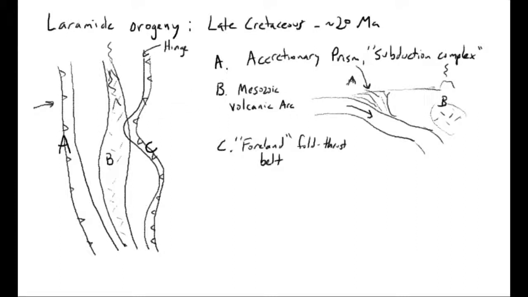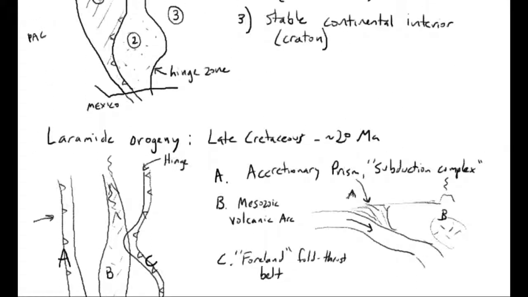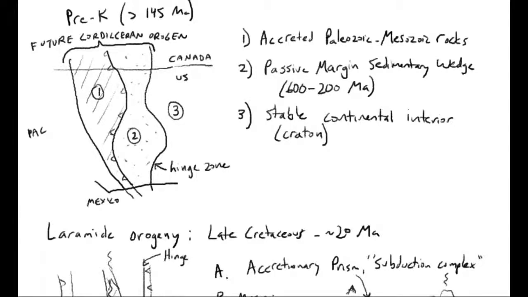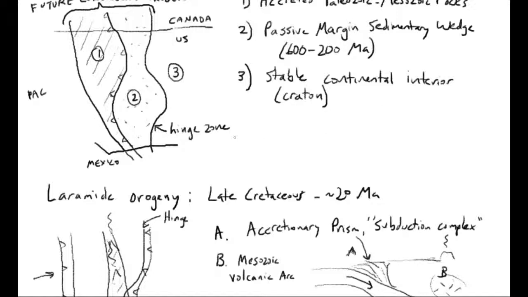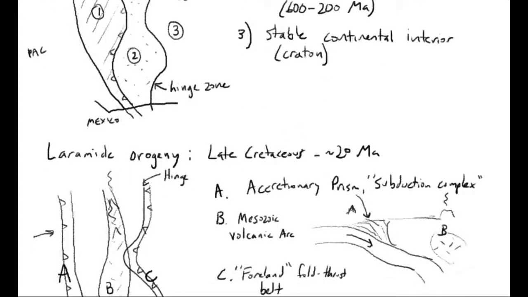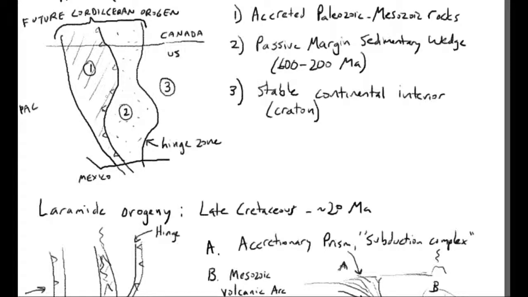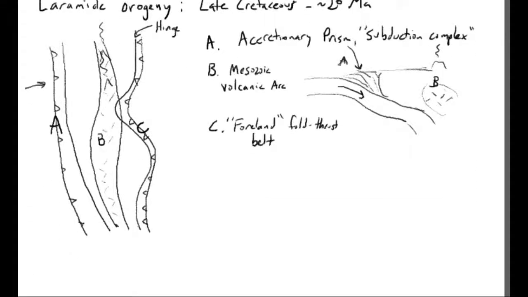And this arrangement is all superimposed onto what we have here, the hinge zone. It turns out that these sedimentary rocks, past the sedimentary wedge, are pretty weak compared to the granites underneath, and they get pushed on top of each other, faulted, folded. They turn into this foreland fold thrust belt that we had down here. And then this volcanic arc sort of cuts across both the accreted rocks and some of the sedimentary wedge as well. So I should probably label this. Let's label this last line here. This is the coast.